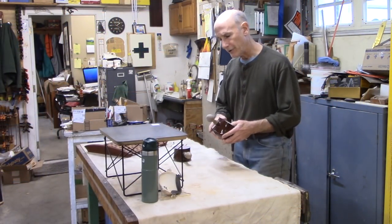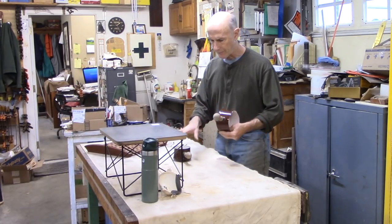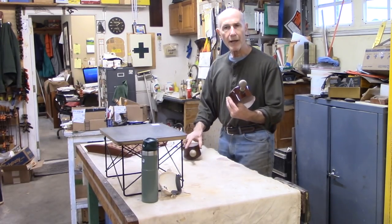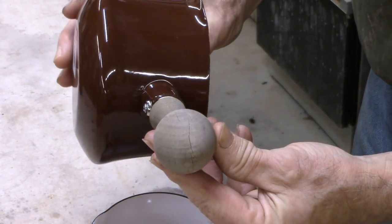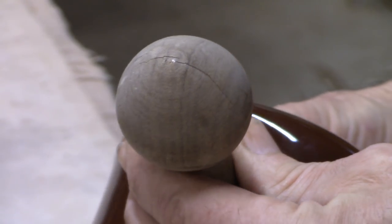I think the first thing I'm gonna do is start with these handles because they're gonna need a few days of finishing. They look really bad. My guess is that these were put in the dishwasher probably a lot of times. So I'll start by sanding and then I'll probably treat them with some oxalic acid.